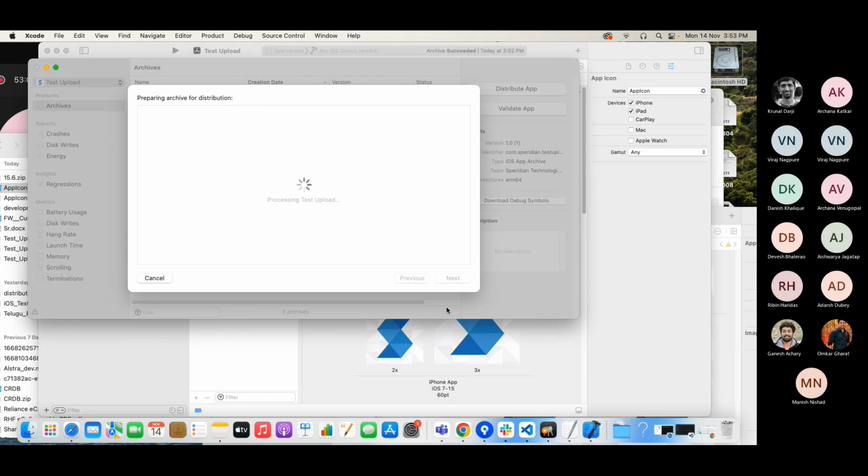Uploaded successfully. This doesn't mean that your app will be available to all your App Store Connect testers.